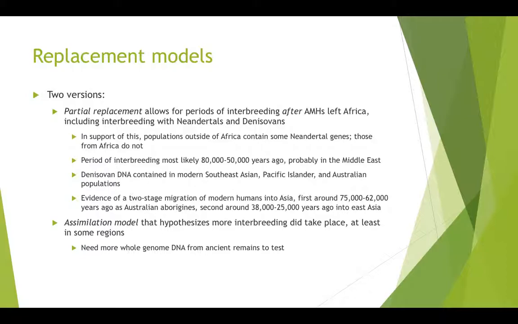Denisovan DNA is found in modern Southeast Asian, Pacific Islander, and Australian populations — particularly residents of Sahul, including New Guinea, Australia, and the New Zealand area. The genetic diversity across Sahul and Asia as a whole provides evidence for a two-stage process of migration of modern humans into Asia. The first modern humans entered Asia around 75,000 to 62,000 years ago, going on to become the Australian Aboriginal populations with distinct morphological features and specific genetic markers. A second wave around 38,000 to 25,000 years ago moved anatomically modern humans into East Asia — China and so forth.